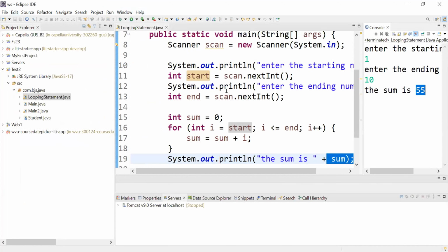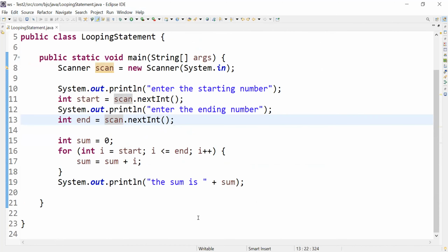Guys, acknowledge. Yes, sir. So is this program clear? Quickly copy. Please let me know if you have any doubt. Any doubt you should ask. Make it fast.